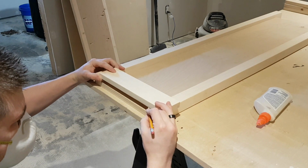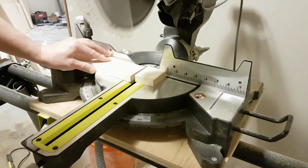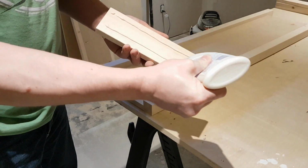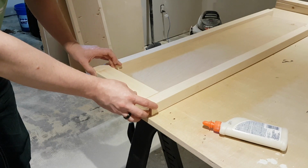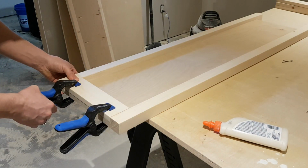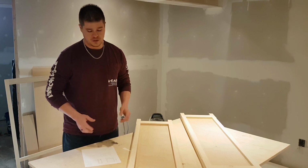After that, we're going to take some 1x3s, just cut them down to the length that you need, and I'm just going to glue and clamp mine into place. Now if you don't have enough clamps or anything like that, you can brad nail this on, you can do whatever you want. You can even pressure fit it. If you cut it to be fairly tight, you can pressure fit it in there and just glue it into place.